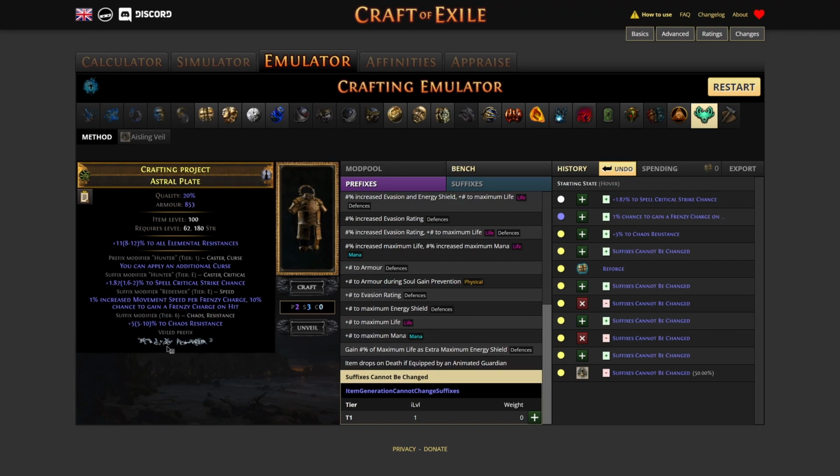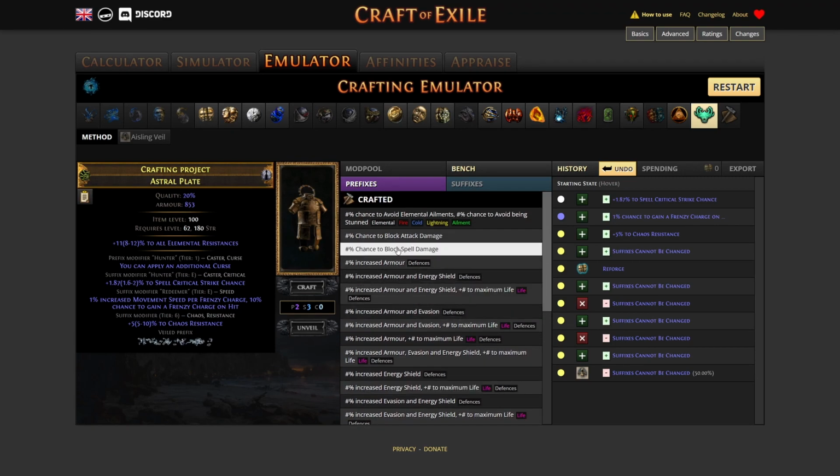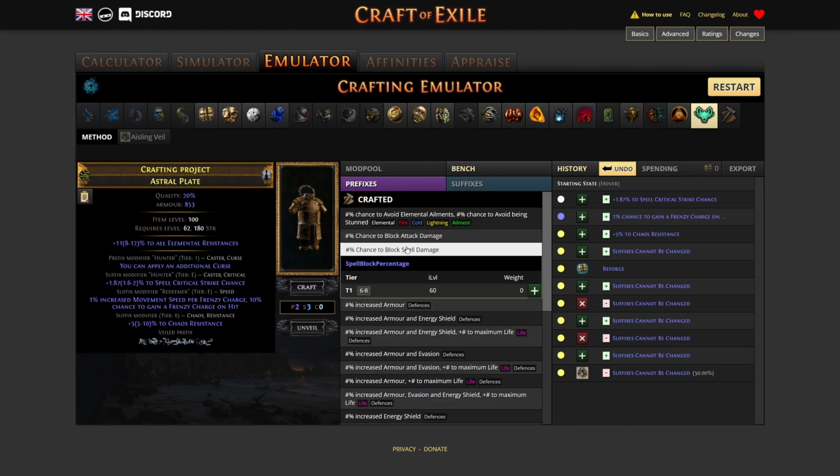So now that we have our Veil prefix and cannot apply additional curse mod is still here, you will want to go on your bench and block one modifier before unveiling the chest. So I suggest that you block either chance to block attack damage or chance to block spell damage. So I'm just gonna add it to block it, and then you are ready to unveil.